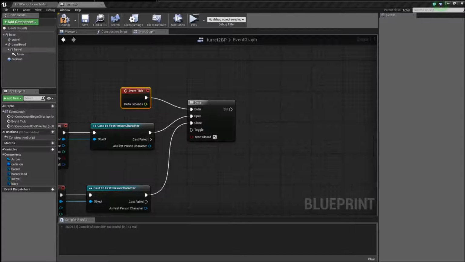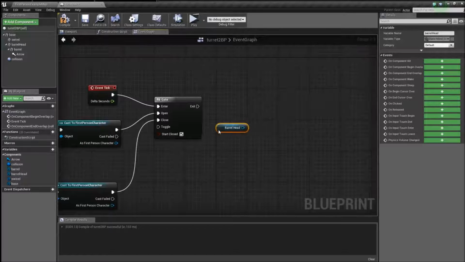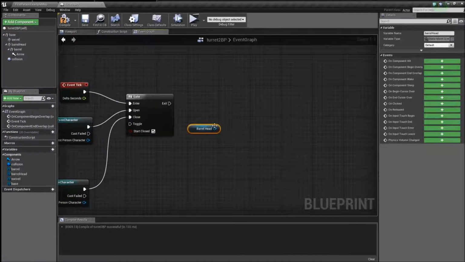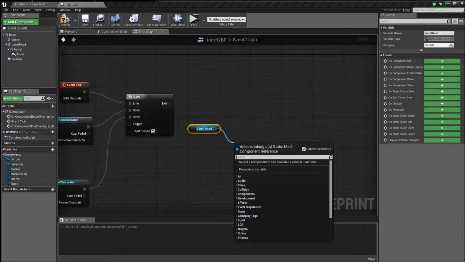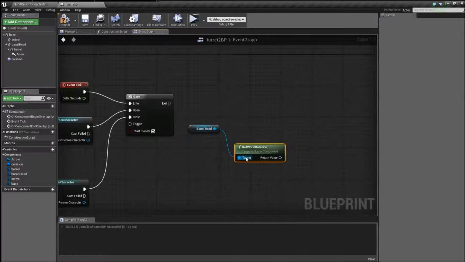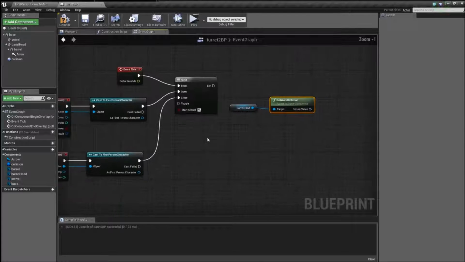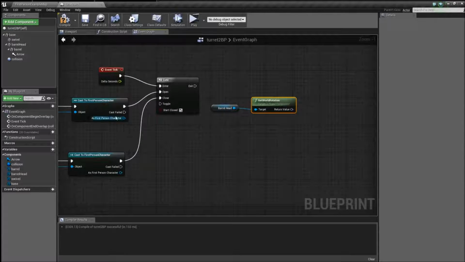So let's grab the barrel head. We're going to pull that in here, and we are going to drag off get world rotation. Cool. Now we're going to need something from this first person character because we want the barrel head to follow the first person character.